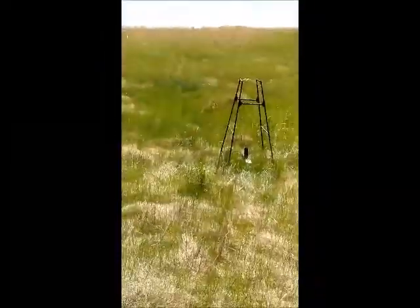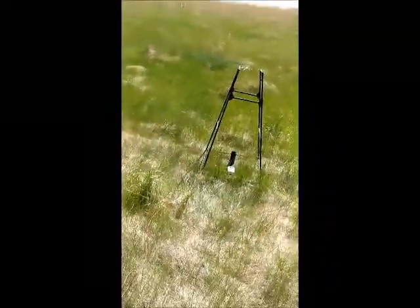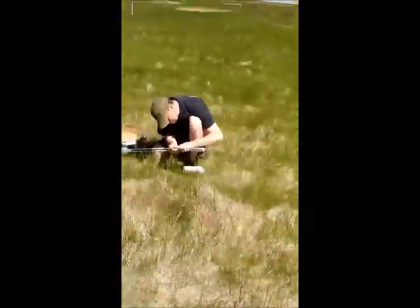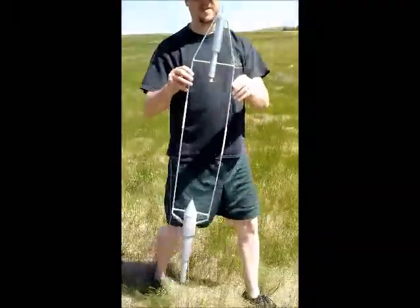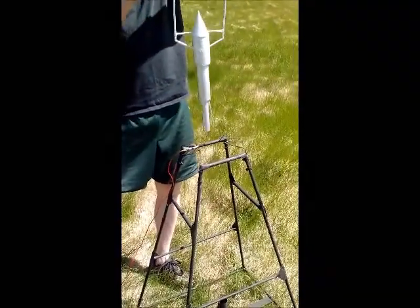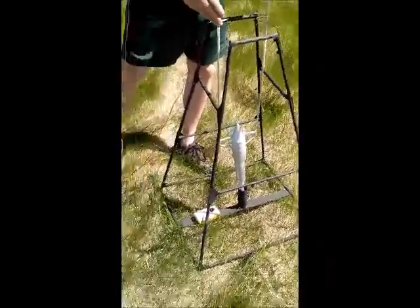Here we are on May 5th, 2013 at Hopo Recreation Center, shooting off Nell, which is over there at the moment. This is our launch stand. This is a 1.6 model of Nell, which was Robert Goddard's first rocket. We also have a kind of a model of the launch rod he used, or the launcher vehicle he used here.